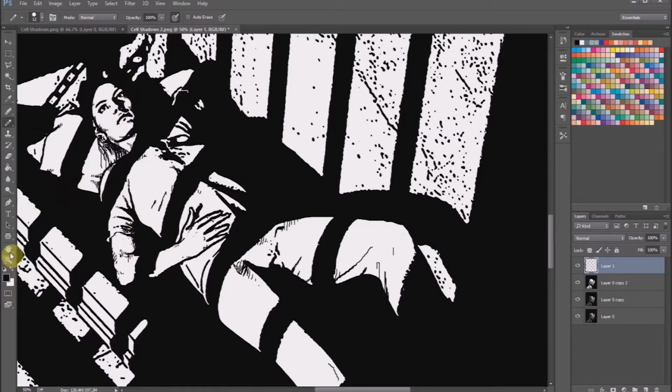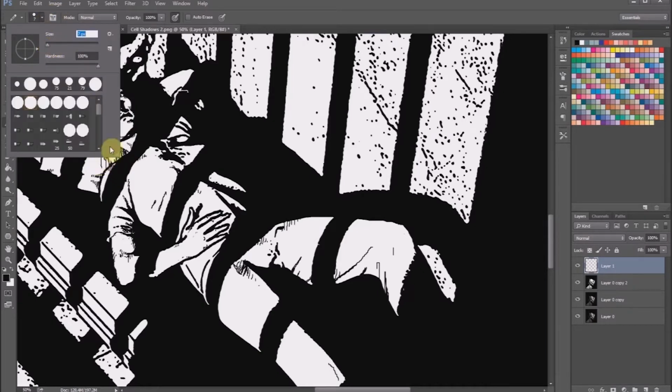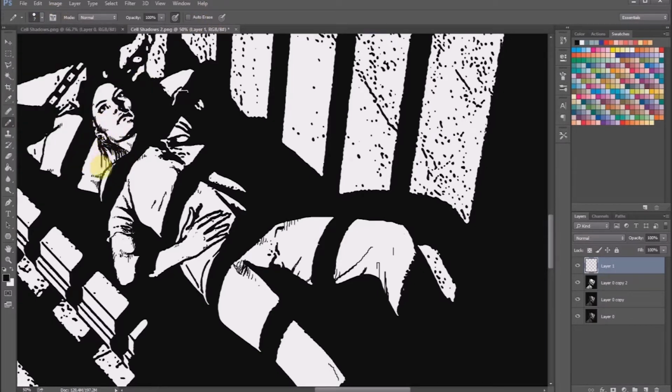Because in illustration, in storytelling terms, clarity and obvious meaning of images is very important. To read well, it should be clear what you're supposed to be looking at, what the character's thinking. In this case, it's a little enigmatic, as I said, but there shouldn't be anything in your image that distracts the reader's eye unnecessarily, that you haven't done intentionally.